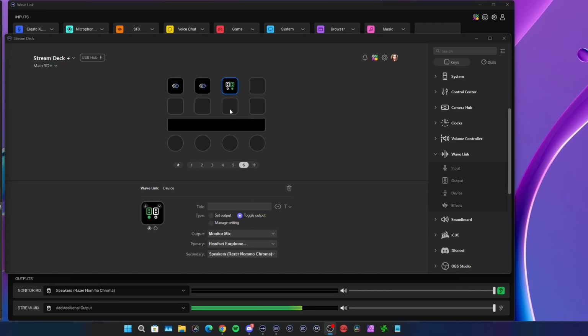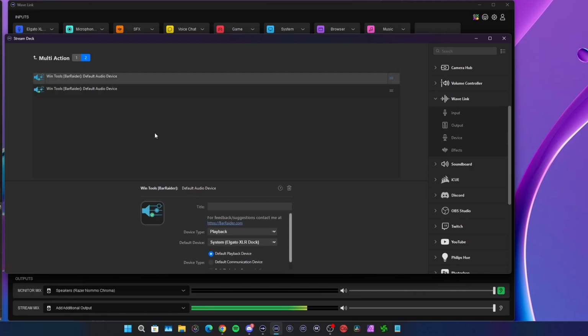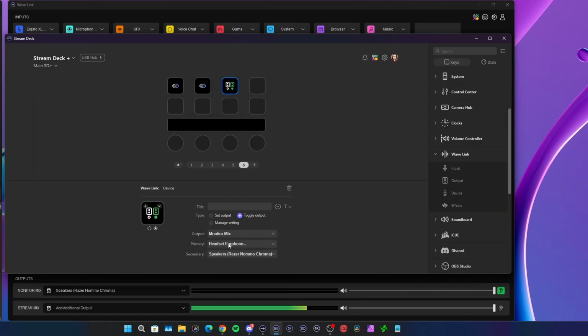So essentially what device I want to hear it through will do this, which is why I have my volume mixer toggling to system, so that way I can still hear what I want to hear between my headphones or my speakers. But that's why I use Wavelink for this, because everything else is configured the way that I want it.